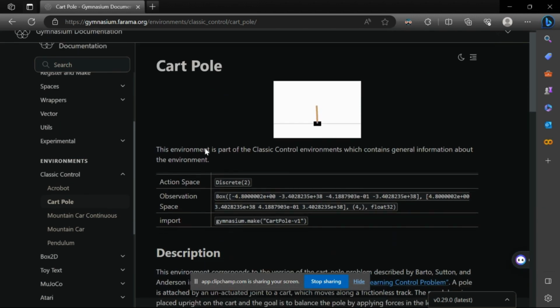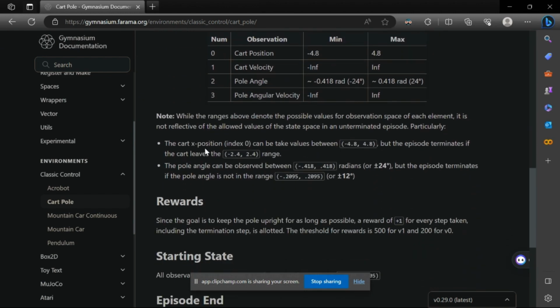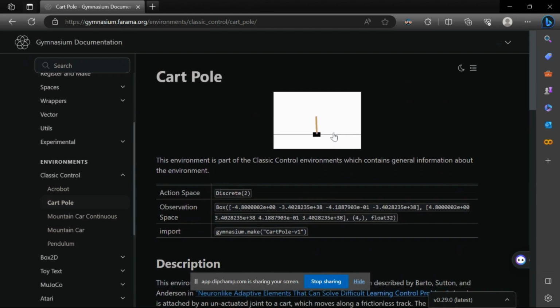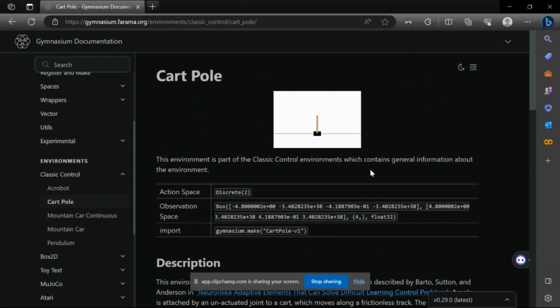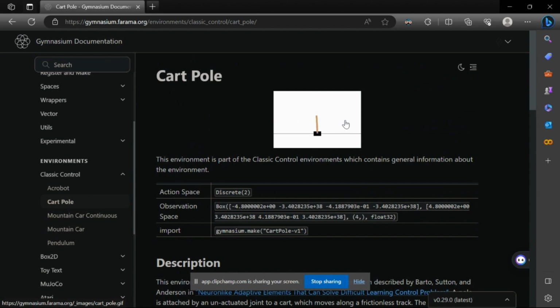What you want to do is, so these are all the possible states that this CartPole problem can be in. But also note that the pole angle can only be observed within 12 degrees, right? Why? Because after 12 degrees, the pole already falls, so it's not very efficient. We don't really need to know after that, because the purpose of the environment is to balance the pole instead of making it fall.